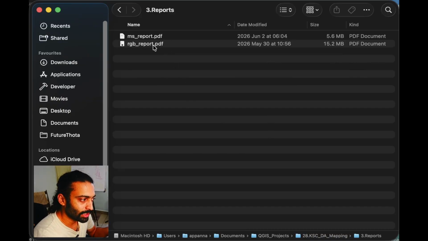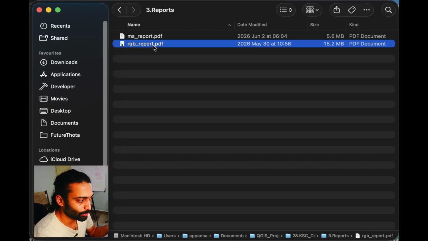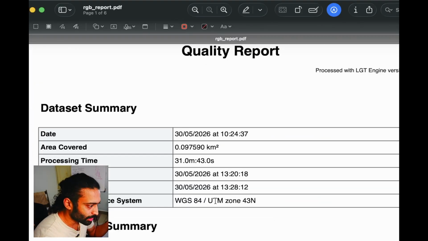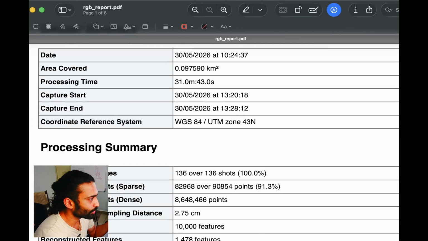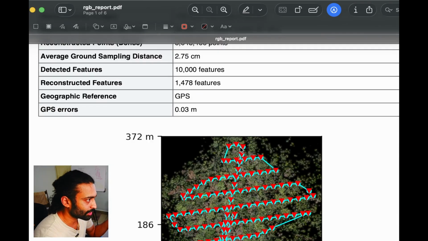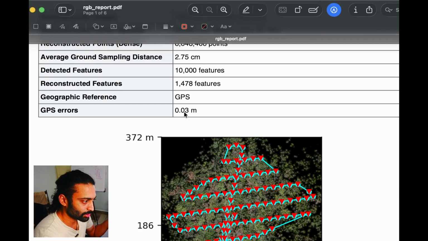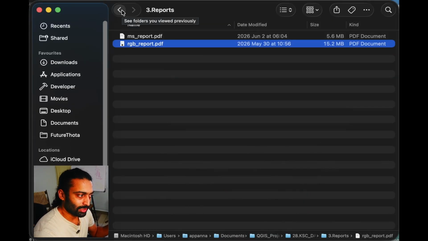Currently, I've just put the photogrammetry output reports, which will give you a detail about the GPS quality and other details. For example, here, this is a really good data collection. We have a GPS accuracy of about 3 centimeters, which is excellent. So each image is georeferenced to an accuracy of 3 centimeters. So this is the starting point. I have just done the photogrammetry and I've dragged and dropped the reports here.